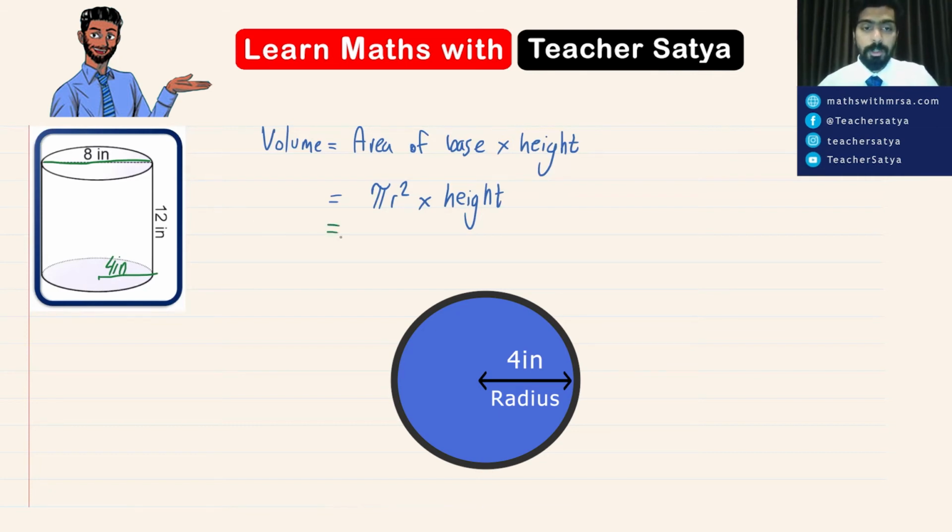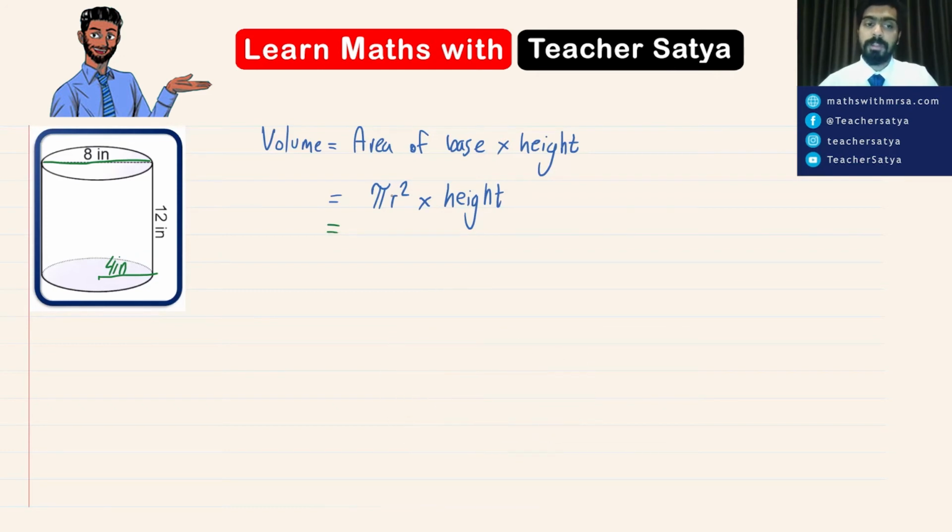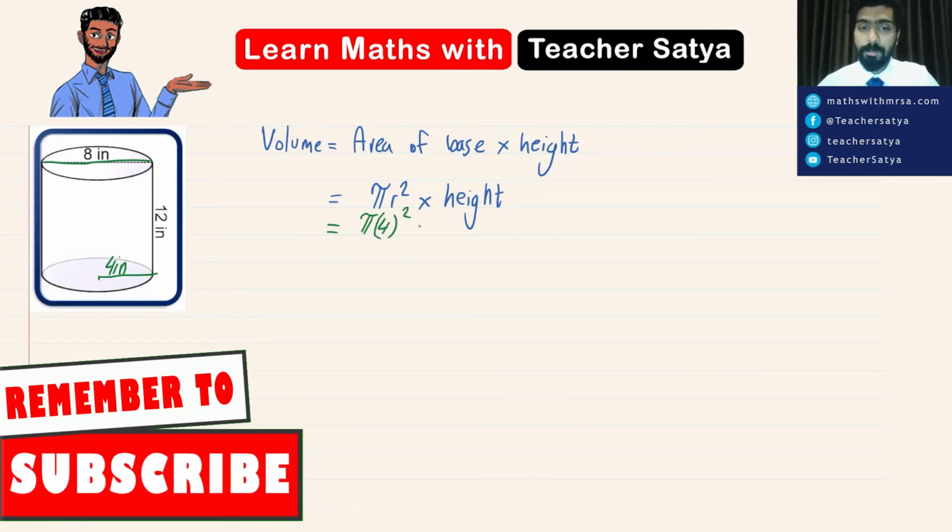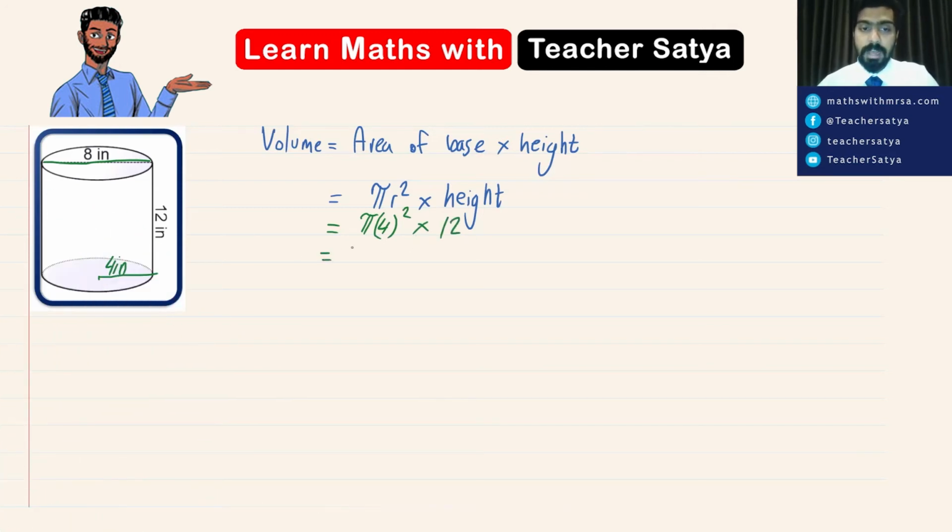Now, what we got to do is take these values and put them in the formula. So we have pi r squared, where r is equal to 4. So pi times 4 to the power of 2, multiplied by the height, which is equal to 12, right guys? And we have pi times 4 to the power of 2, which is 4 times 4, so pi times 16 multiplied by 12. And if my calculations are correct, 16 times 12 will give us 192 pi. And of course the unit is inches, so the unit would be cubic inches.